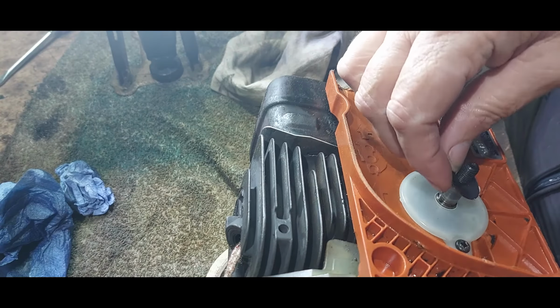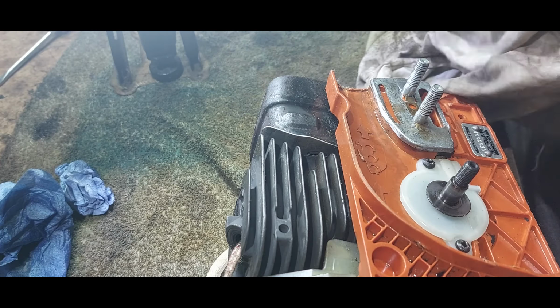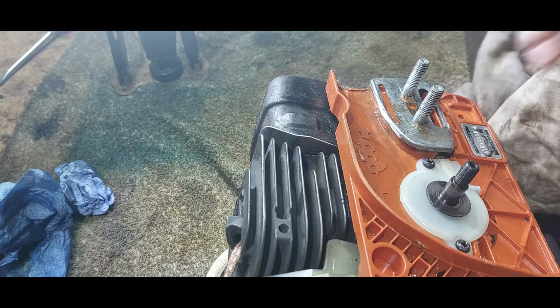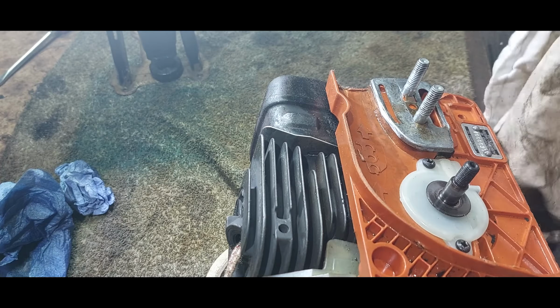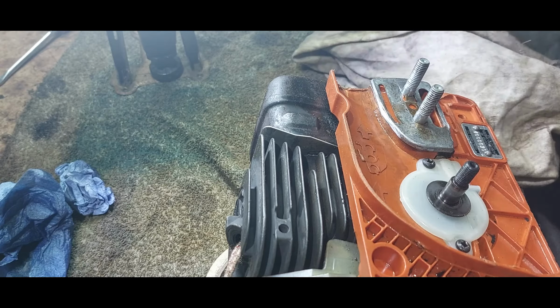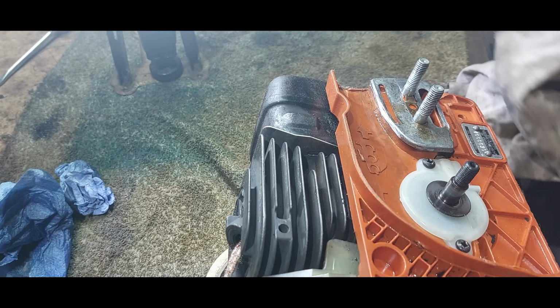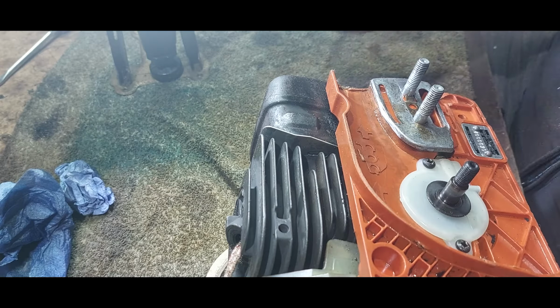So what I'm going to do is I'm going to just drop this clutch back on. That goes onto there. Clutch. Give it a bit of a clean out. It's got a bit oily in there. The oil leaks. Sprocket's fine. This one's a bit clean. All the bearings. Oh, yeah. Back in a minute, drop the bearing.